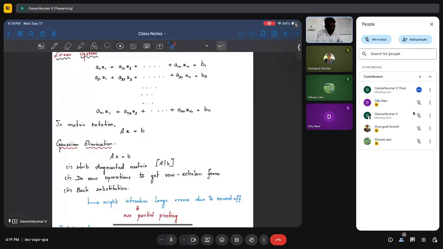Here you will have n equations and n unknowns. In high school, you might have solved 2 equations with 2 unknowns. You eliminate one of the variables and then solve, right? You find one variable from one equation and substitute it to find the other variable. That is the simplest way. Here it will usually not be just 2 equations; it will be hundreds of equations, or thousands, or even millions of equations.